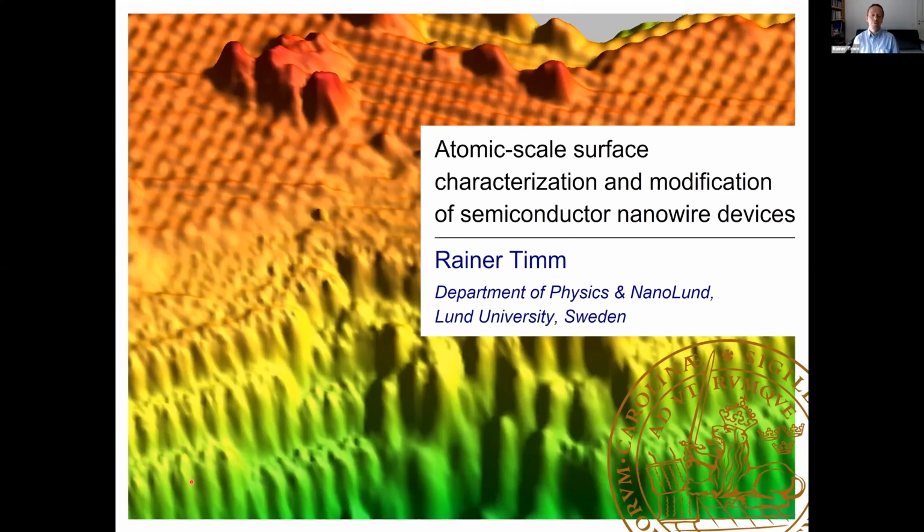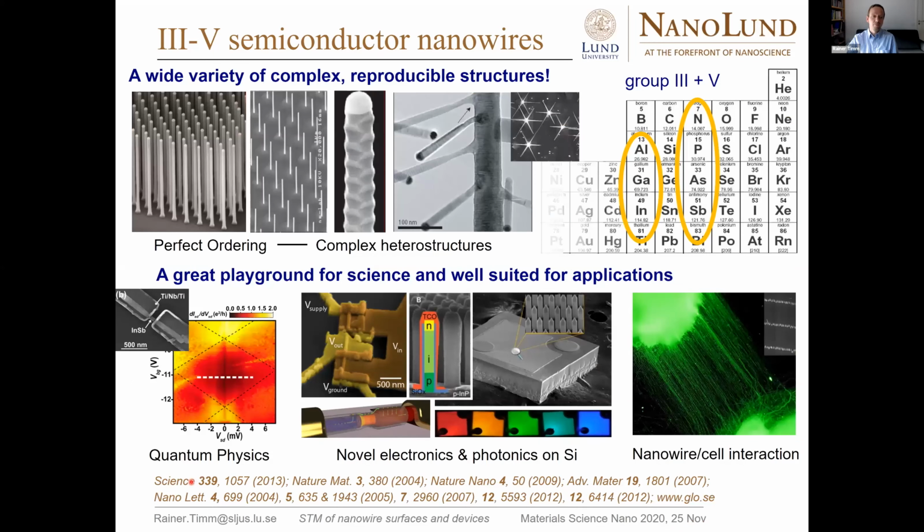So we're at Lund University, we have a very strong research focus on nanowires, semiconductor nanowires. These are single crystalline rods, like you can see here. They can grow on random positions or also in nice areas, as you have here. Nanostructure rods or nanowires in this case means we have diameters between 20 nanometers and something like 100, 200 nanometers. And the length can vary between a few hundred nanometers up to several micrometers.